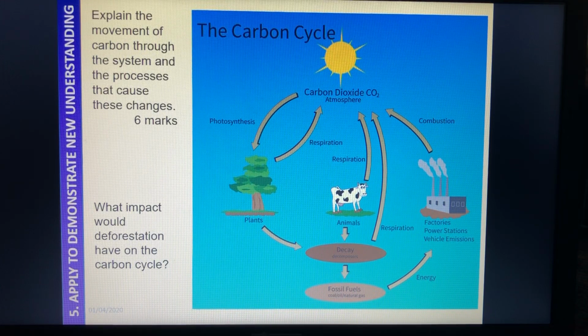Now if you need extra time on this particular page, there's quite a lot here. It's going to take you quite a while to create your carbon cycle in your books. You don't need to have drawn any pictures, I should have said that earlier, but you need to create your version of the carbon cycle, answering the 6 marker which we did together there, including that question about deforestation. If you need any extra time, then pause now.